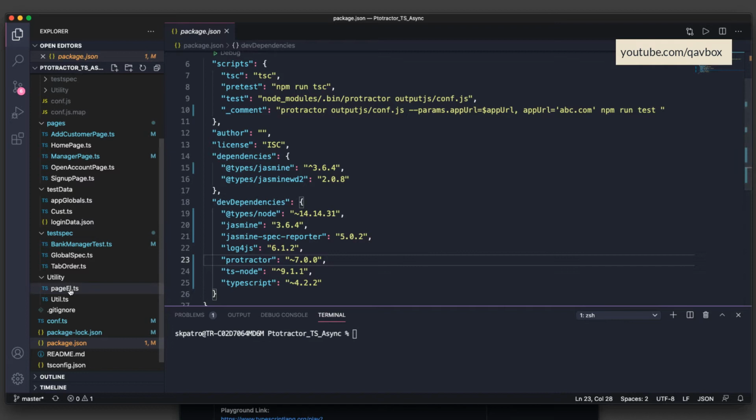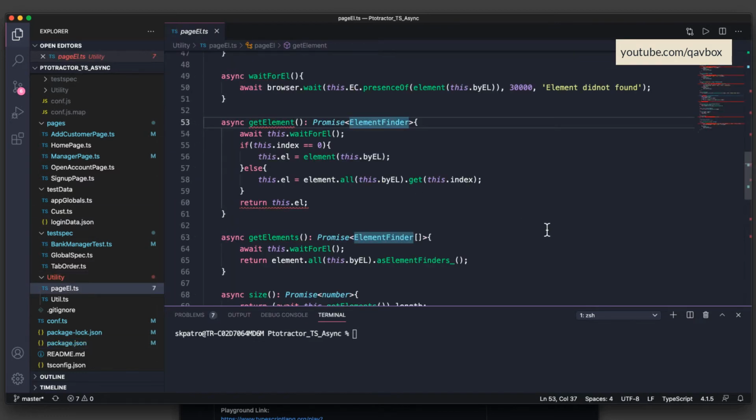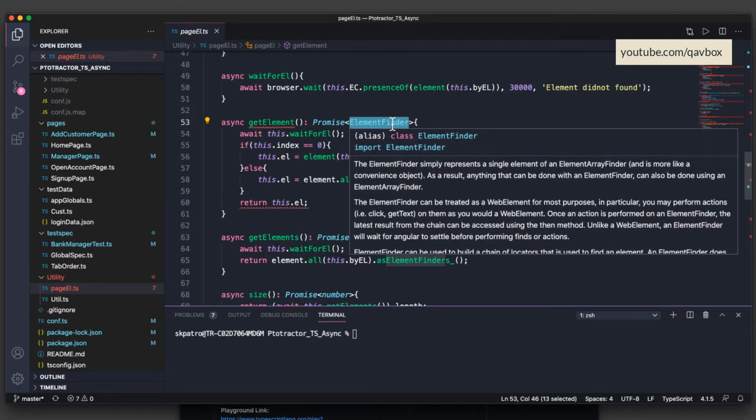Okay, so let's go to this page element and try to understand the problem and what else we can do with this element finder. So what is this element finder? It is one of the Protractor wrappers on top of the web element.